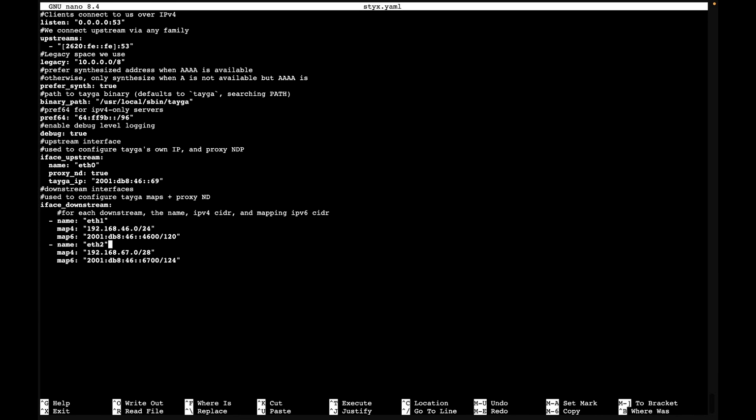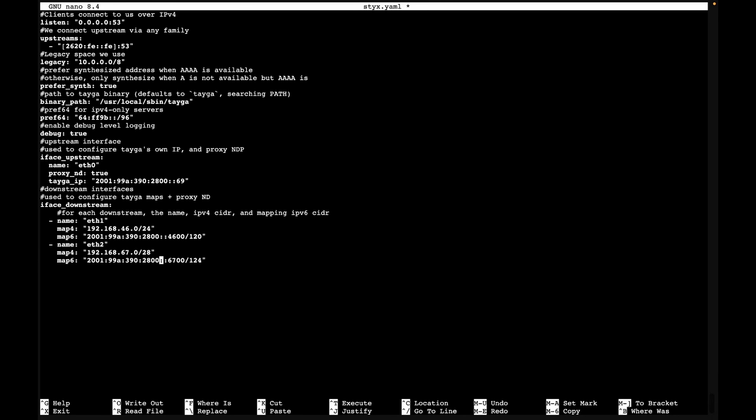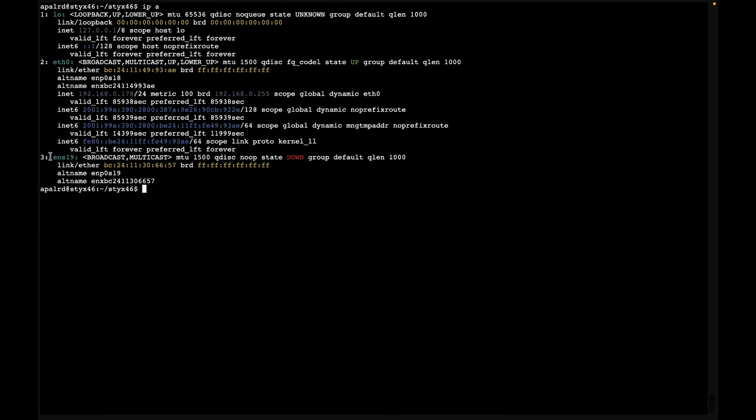Now I've set it up to do proxy neighbor discovery. So it'll sit on your LAN and proxy ND on behalf of all of the IPv4 clients. If you're in a routed network, you probably know how to deal with this in a different way, but this is an easy demo for most people. So I basically just have to put in my IPv6 subnet here, and then I guess we can take 69 for Tayga, 4600 for my network. So I'll just copy this guy, and then I actually need an eth1 and eth2, I think. So now I have an ens19, so I can go ahead and set that up.